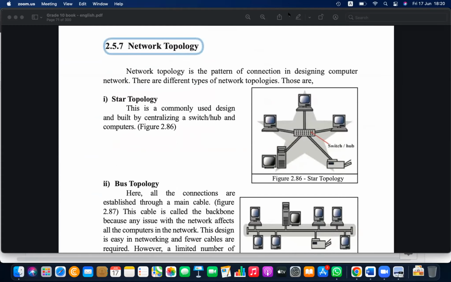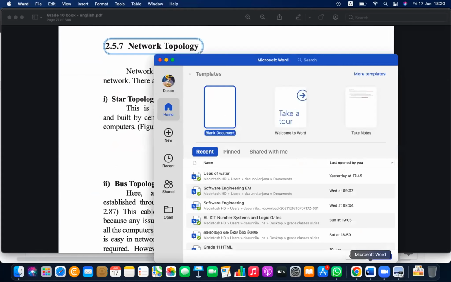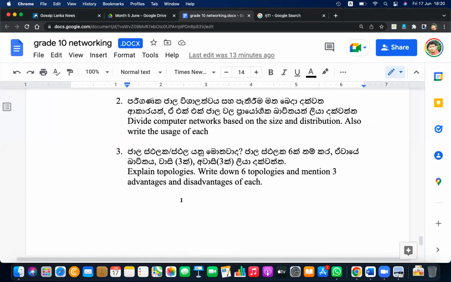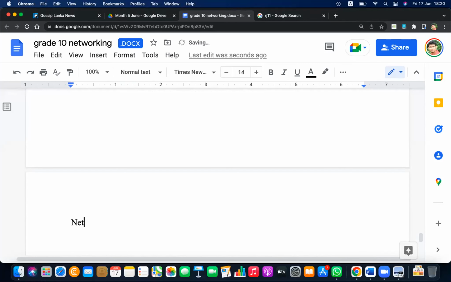Now it's time to discuss network topologies. Please write down the heading in your note: network topologies. I'll give you some time. Give me a good introduction to network topology. Each one of you can send me a chat message, but don't copy and paste from the internet, that is totally restricted. Without doing that, can you read, understand what topology is, and send it to the chat quickly? I'll wait.